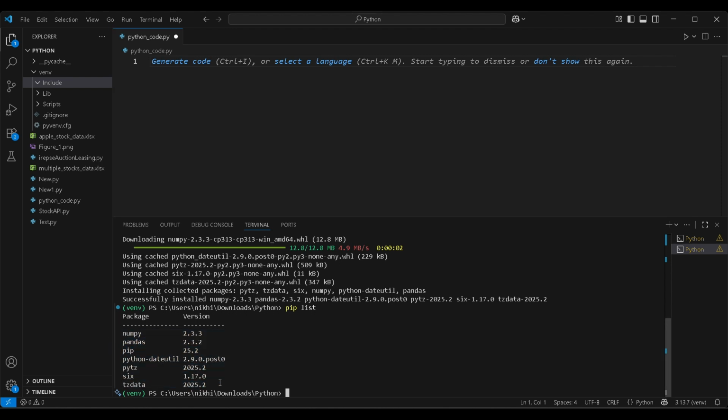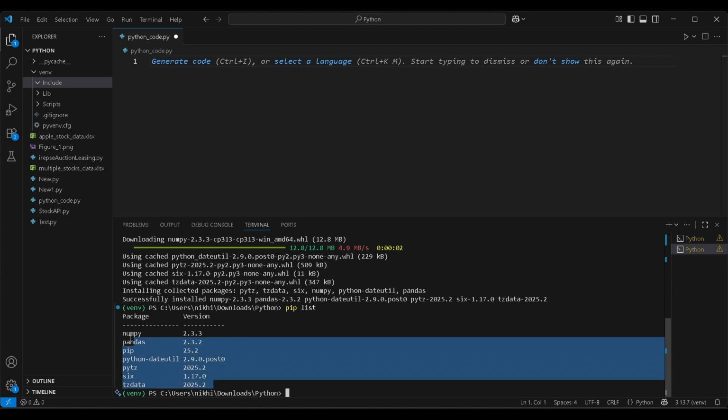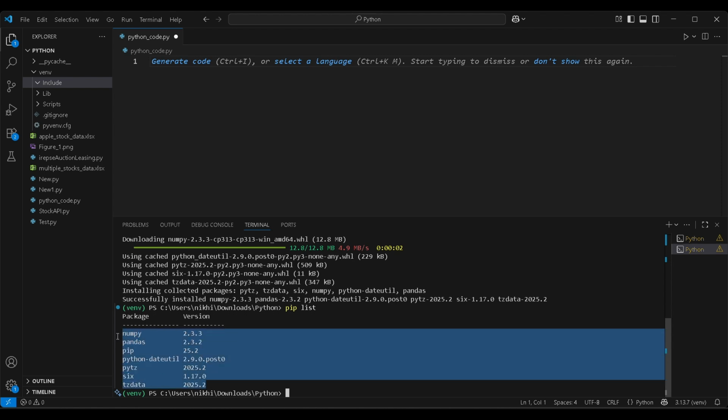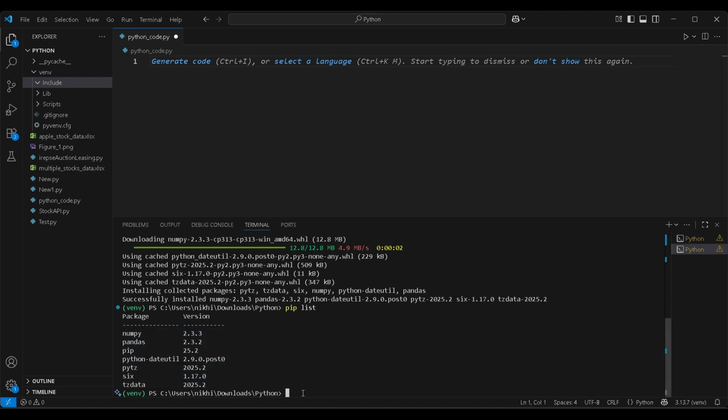Now if you are sending this to another person, you have to make a requirements.txt file. How can you make a requirements.txt file?